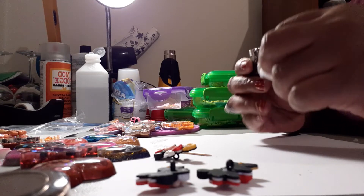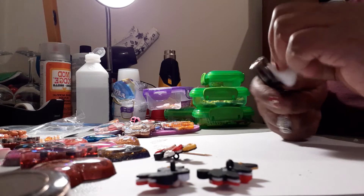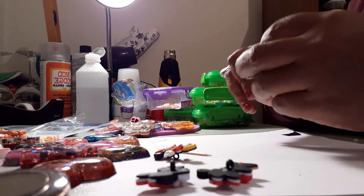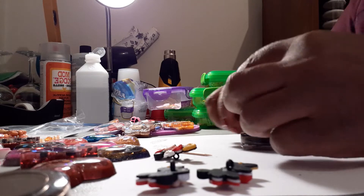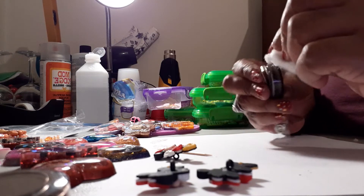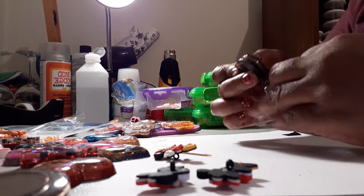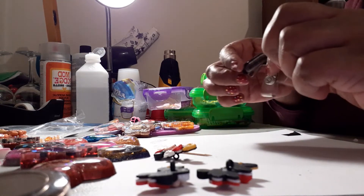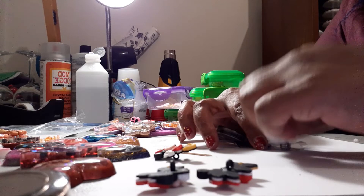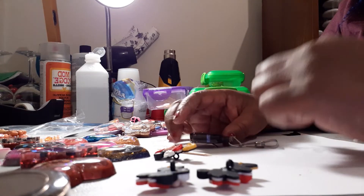You could order these badge holders online, go to Walmart, or any kind of office store — it depends if you buy them in bulk, some are higher than others. I just get mine from Walmart. I am an avid Walmart shopper. I've also been going on Amazon and Etsy — Etsy is where I get most of my pieces that I add on here. You can basically put whatever you want or whatever the person wants on a badge. I have like Tweety Bird — I'll show y'all at the end once this is dry.